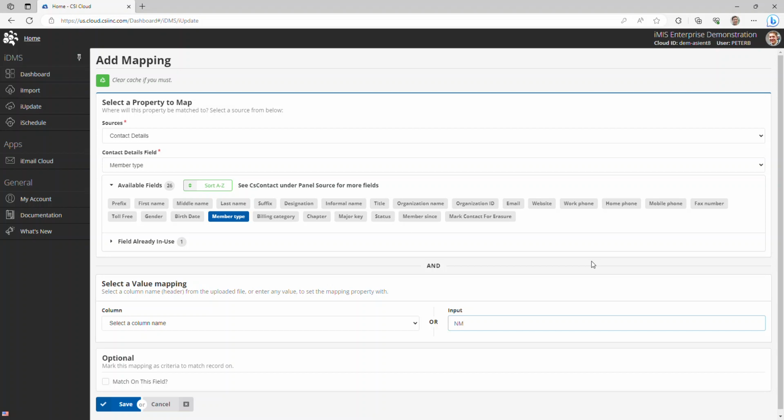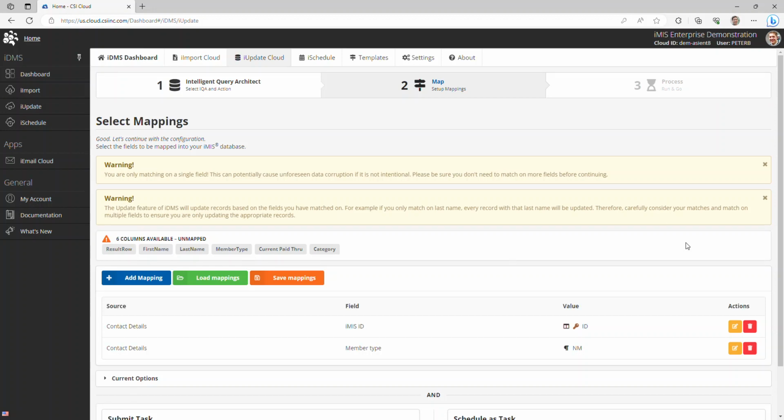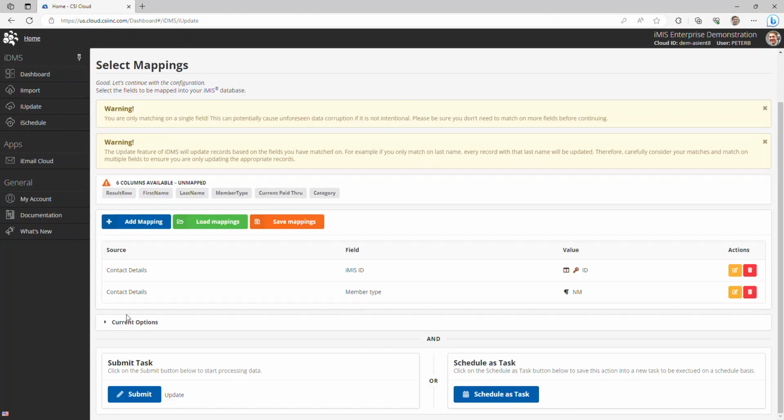The same goes for if there's a product code or a committee code, anything like that, you need to use the code and not the full description. And then I will not check this checkbox. Hit save. So this is telling the product, look for this ID in your iMIS environment. If a match is found, update the member type to NM.